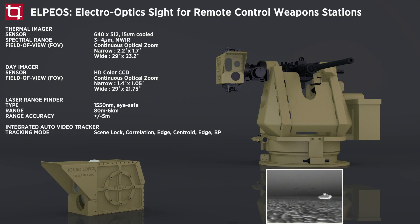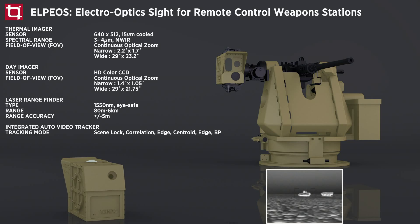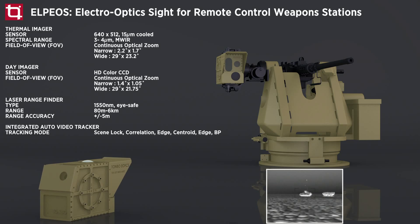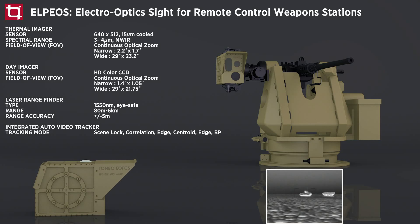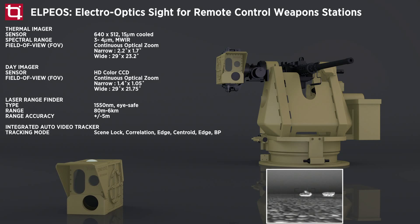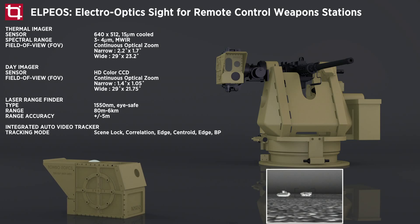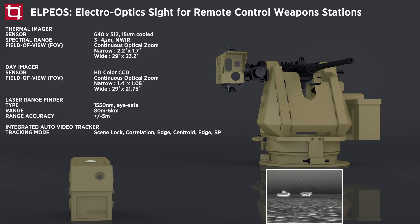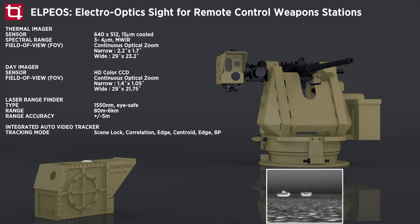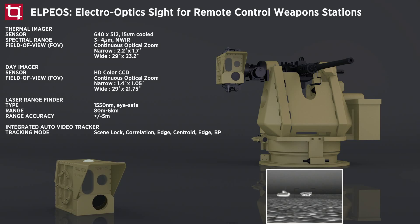When mission success depends on getting a clear view in a confusing environment, security forces need the highest quality, most reliable electro-optics technology available. Tonbo Imaging offers a compact multifunctional system in a compact design that offers the best in a fully integrated acquisition and tracking system. The ELP-EOS is a stabilized and ruggedized 24-hour day-night observation and targeting system. With a gyroscope-based stabilizing mechanism that compensates for movements and vibrations, providing steady images at all speeds on paved roads and in rugged terrain, the ELP-EOS features an integrated multi-spectral imager for sharp observation day and night and in adverse weather. The onboard laser rangefinder delivers target data directly to the fire control system and connected command and control information systems, allowing gunners to immediately engage targets at long range with remarkable precision.